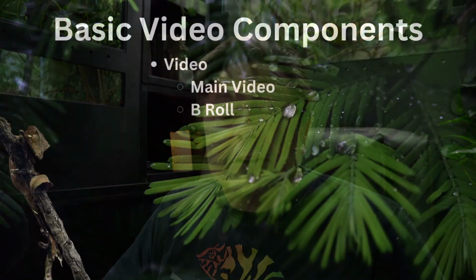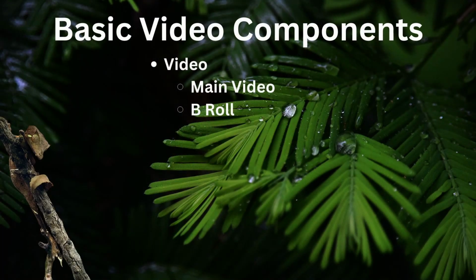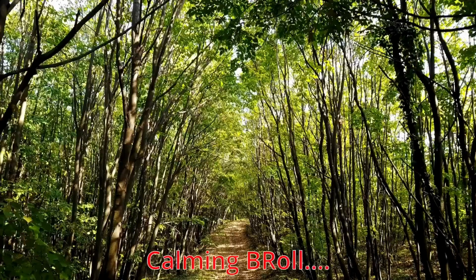And what I mean by this is the things you're going to put together to make your video. The first is the video itself. We used to call it A-roll, but now it's just main video. And this is just exactly what you're seeing here. It's me talking to the camera. We have something called B-roll, and that is supporting footage.